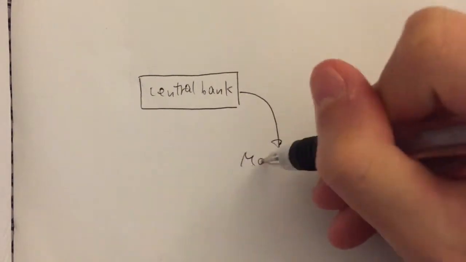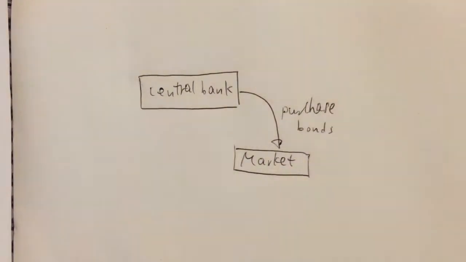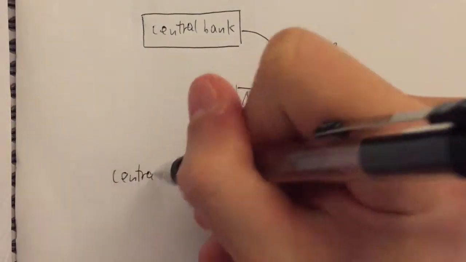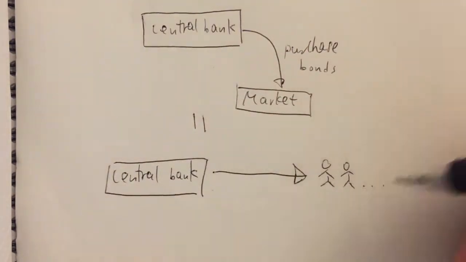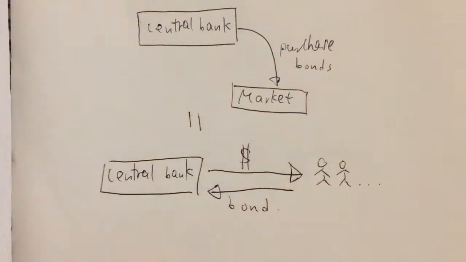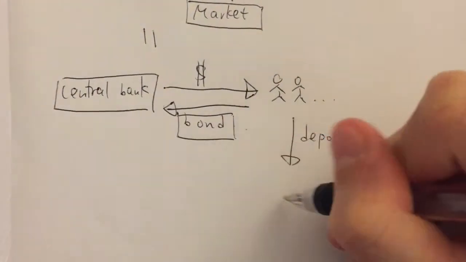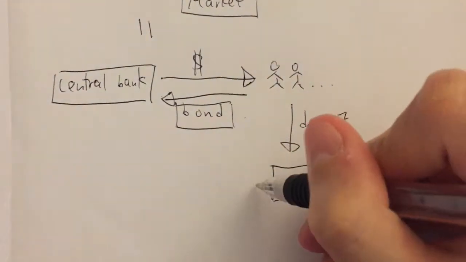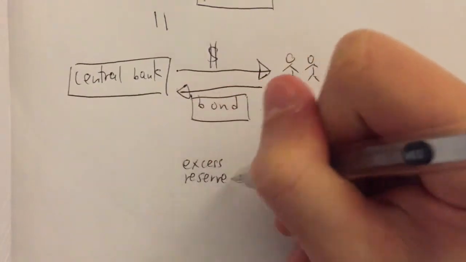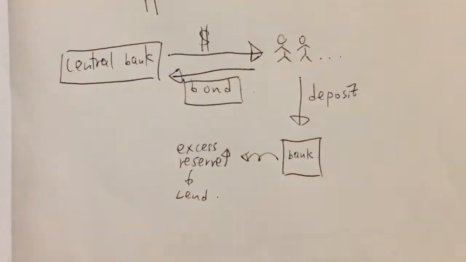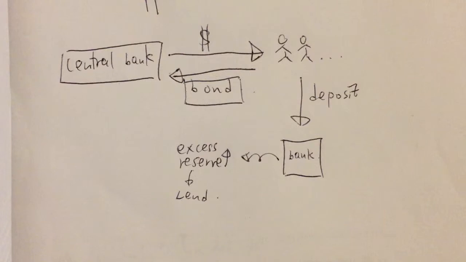The second tool is called open market operation. This is done by purchase or sale of government bonds by central banks so as to influence the money supply. Imagine the central bank purchased government bonds from the market. The recipient of the sum of money is the public. They will deposit the money into their bank accounts and this raises the excess reserve of banks. When banks have more excess reserve, they tend to make new loans and hence the money supply increases.